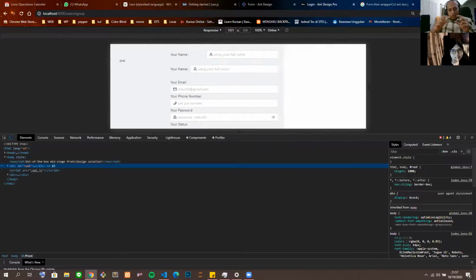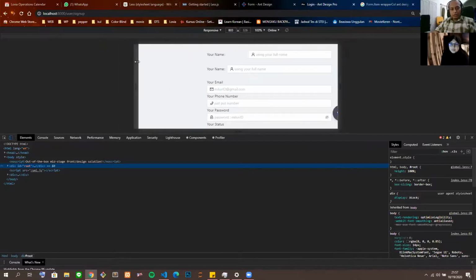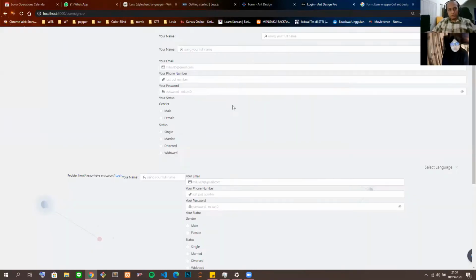If you want it to be on one line, you can put SM 24 or something. So it will be on one line. But I think because it's responsive, we can use something like this. All right.